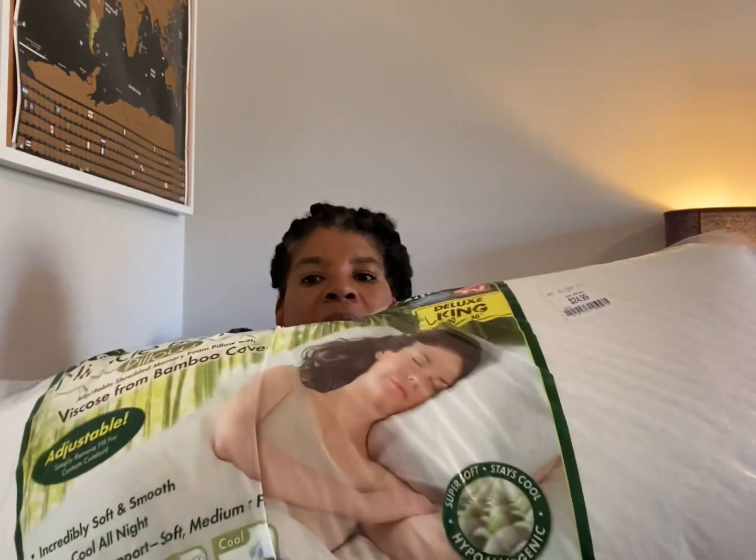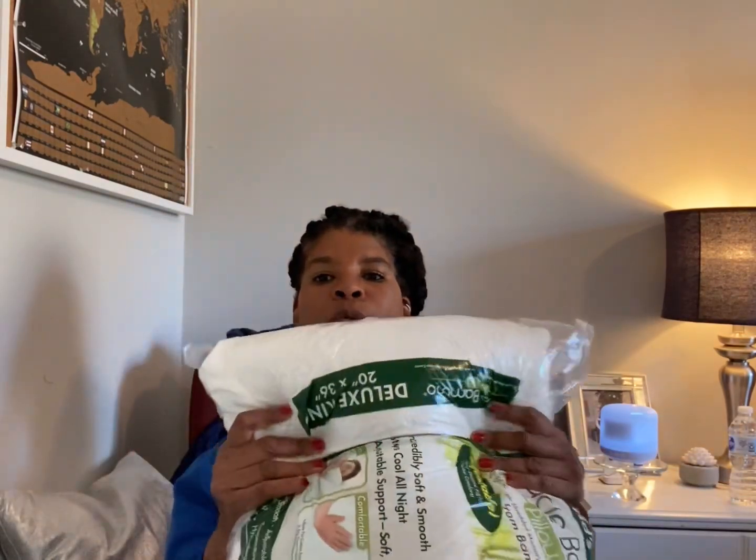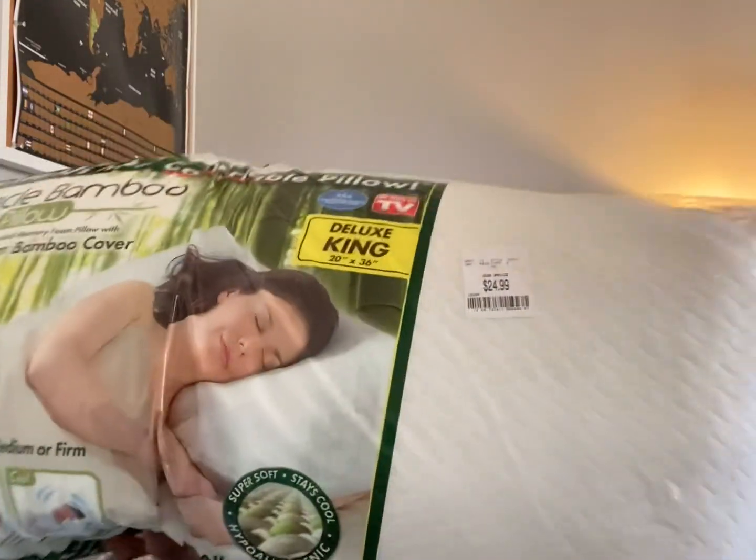Let me show you this pillow that I bought. And that's another reason why I hadn't replaced it, because the pillow was pricey. And at the time that I bought it, I was having a lot of problems, like with my back and stuff like that. So I did the splurge, and it was so worth it. But anyway, I found this at Home Goods, and it says it's Miracle Bamboo Pillow. I don't know, but it felt pretty good. It's got a nice feel to it because I like kind of a firm type of pillow. And this is a king size, and it was $24.99. It says as seen on TV. I've never seen it on TV. I just know I needed a new pillow, so I'm going to give it a try. And hopefully it will work because it was a lot cheaper than what I paid for that other pillow that has to go in the trash. Whether this works or not, I've got to get rid of it.